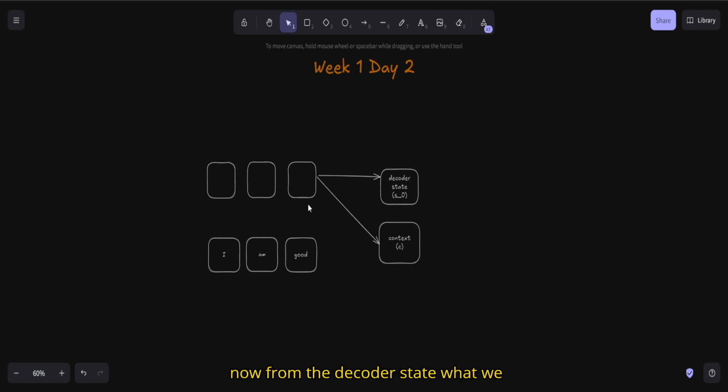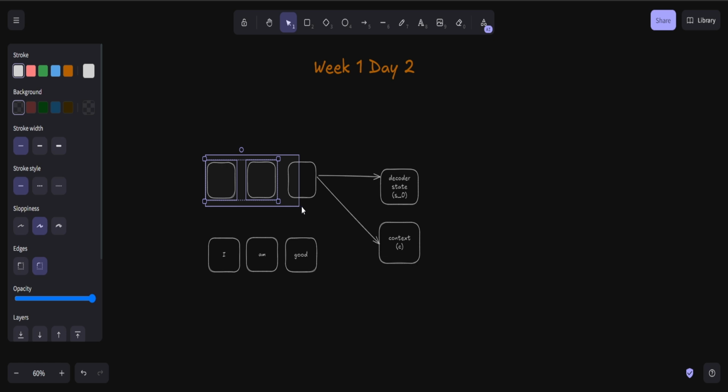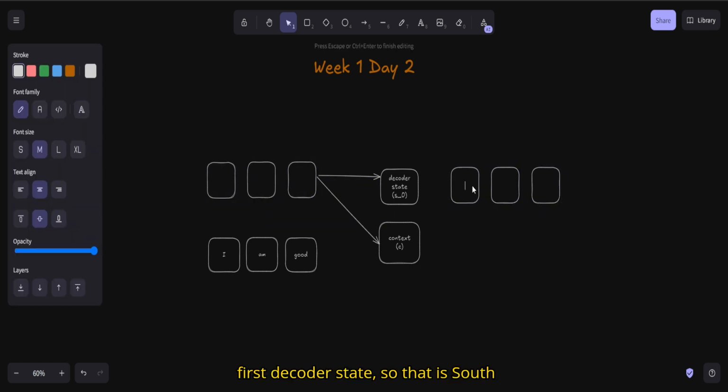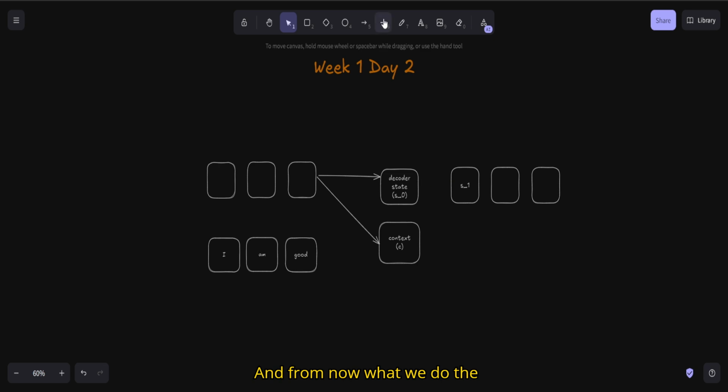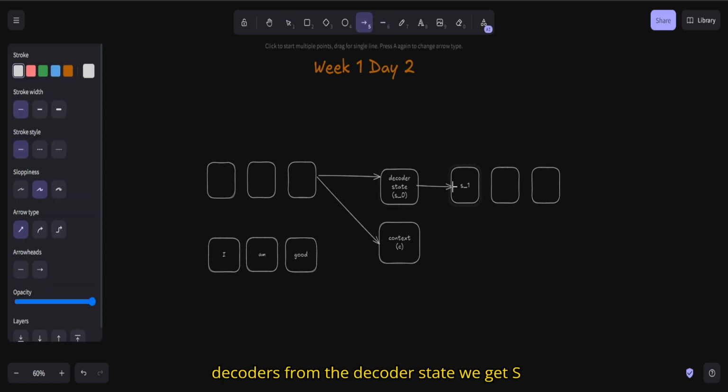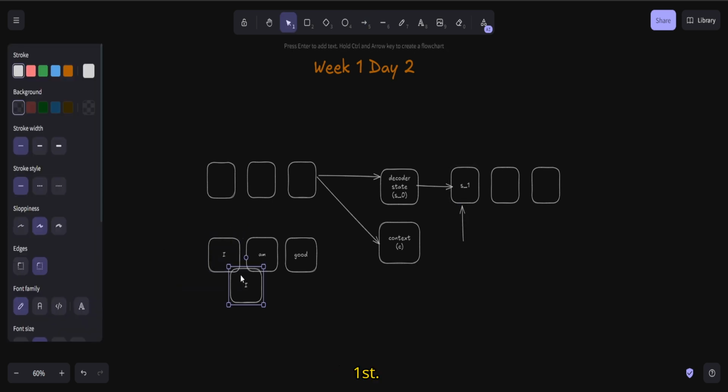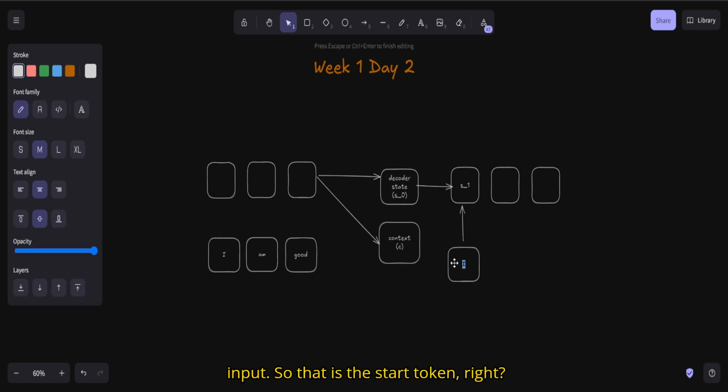And now from the decoder state, we get the first decoder state, that is S1. Into it we feed the first input, that is a start token, right?